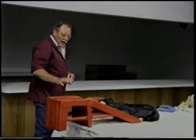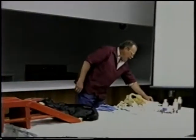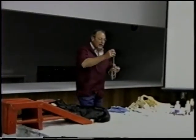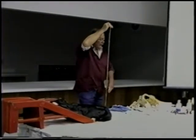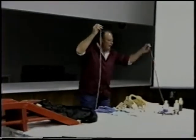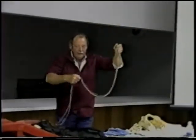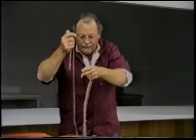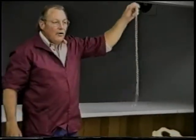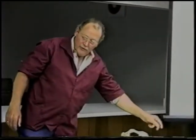So we're ready now to start manipulating. It's very likely we may have to use some chains, and I've got 2 lengths of chains. This one is 5 feet long. So I've got 2 chains here. Each one of them is 5 feet, and I like 5-foot chains. You need to order these if you don't have them, or see your veterinarian so that you do have 2 5-foot chains. Quite often I need a little shorter chain, so I keep 1 or 2 little 3-foot chains. But quite often just using these 2 5-foot chains.